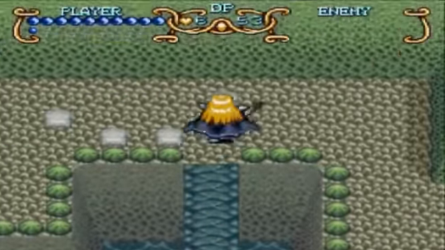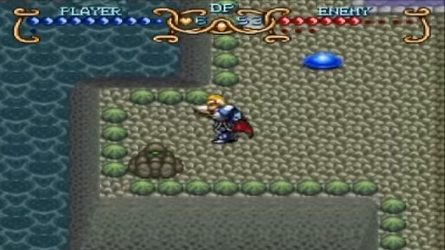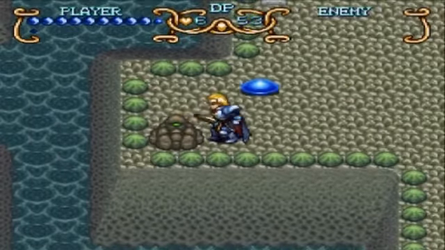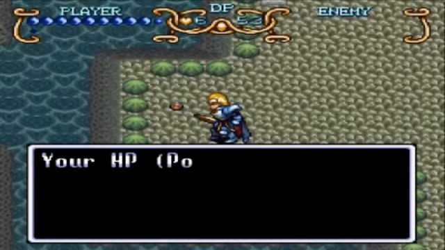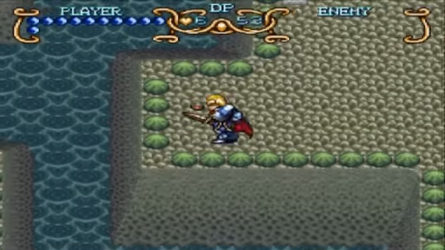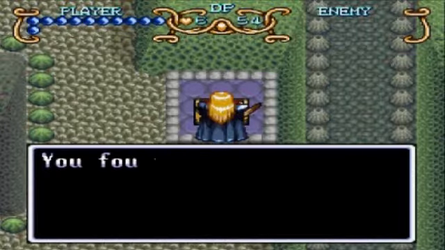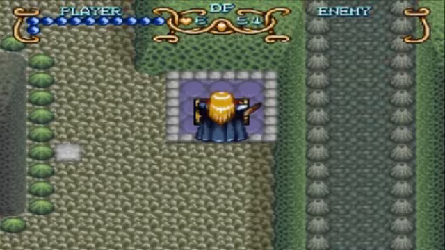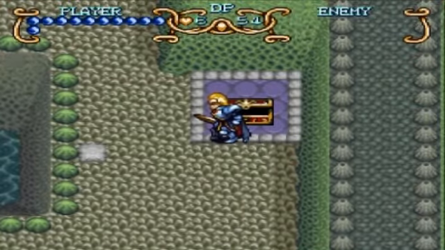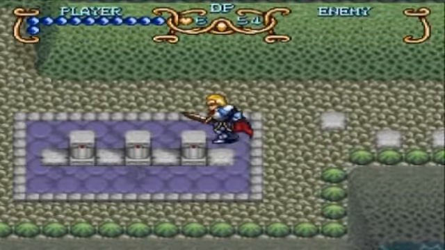Ooh, let me get this guy over here. There we go. This is what I was aiming for. Hey, why don't you all come over here? Another life point. So now I'm up to 22 health. Ooh, I wonder what we have here. Rama's statue again! Apparently you need two of those. Actually, you do. And there they are. They kind of look like the Inca statue, only different.